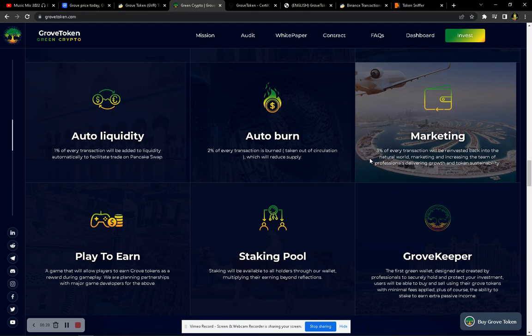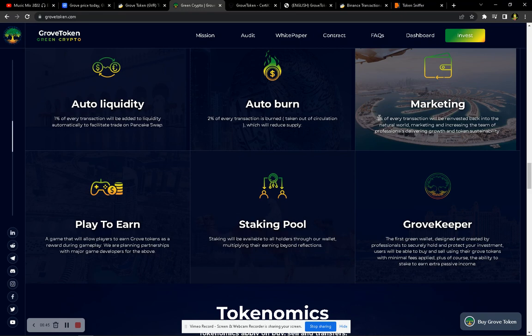So what the hell does that even mean? I don't know what that even means. Like, if people are paying for marketing, is this the donation? This must be the donation that they're donating. Who are they donating it to when they're calling it marketing? I don't get that. You guys, maybe you can let me know in the comments what you think about the marketing. Usually marketing would be widespread marketing, paying for promotions, getting some sort of influencers on board, something like that.